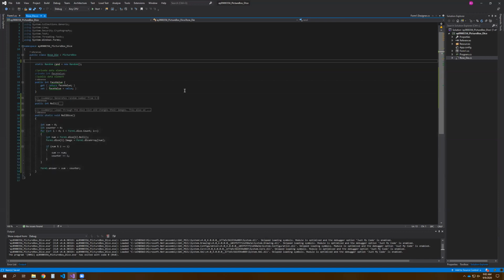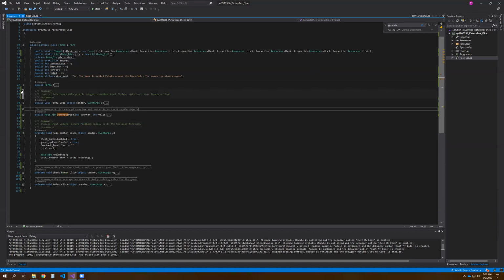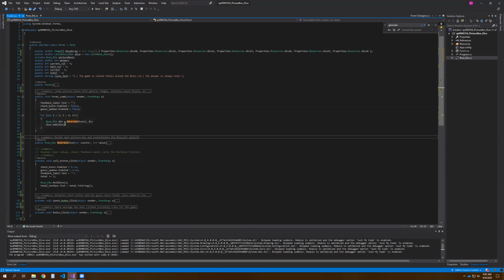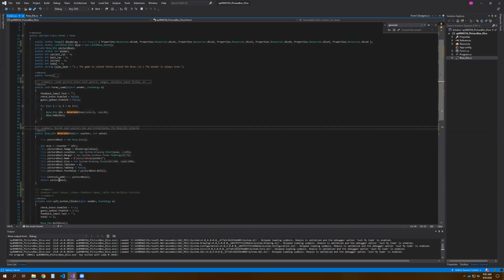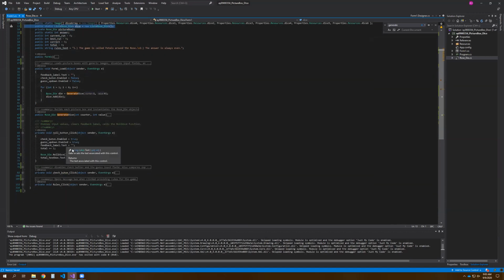And this here, it loops through an array that I've made. So I'm using 2 arrays for my pictures, for my dice. One of them is an array of the pictures. The other of them is the array of the actual dice picture boxes. When I generated them, I form load, and it calls the generate dice. At the very end, I add it right after I create each dice. I add it to the list here, and it's my dice list. And so that way, when I roll my dice down here, I can just loop through and change each image.